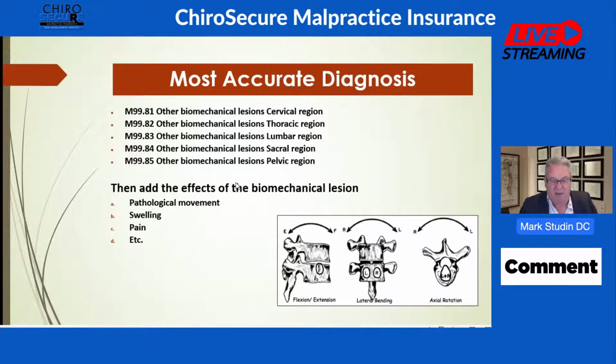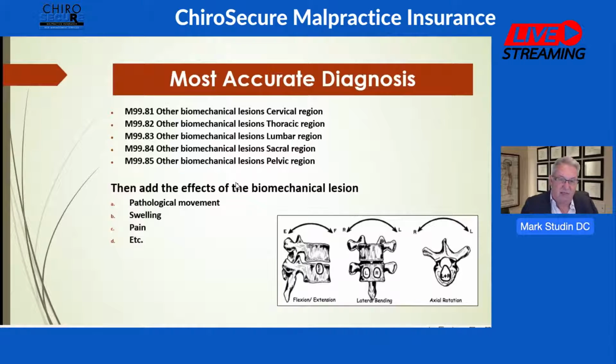We have a whole course behind this, by the way. And we use that technology, Subverta, to determine that. So when you're reporting normal range of motion, when in fact you should be reporting maybe one area is normal, especially if there's spasticity in there, or even after the spasm goes away, then you could demonstrably, and that's the key word, demonstrably show the other areas are not functioning properly. And they're pathological. They're biomechanical lesions, and we could demonstrably show that. And by the way, that validates long-term care.